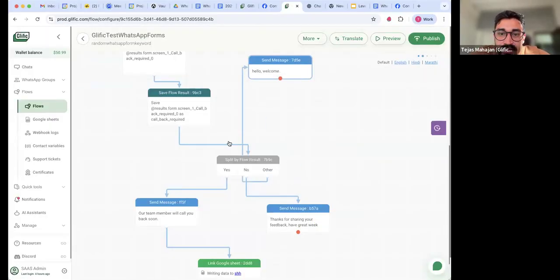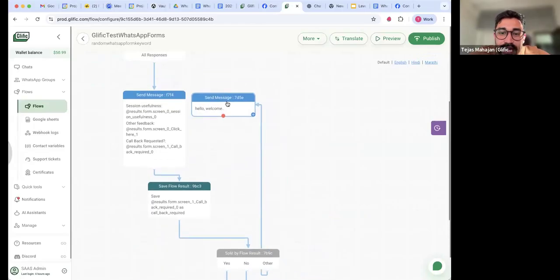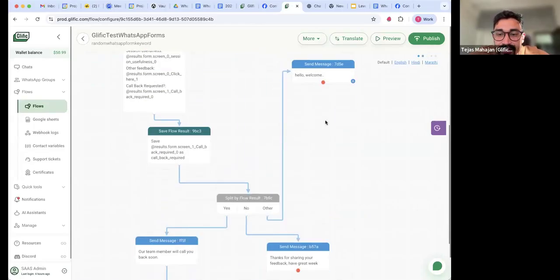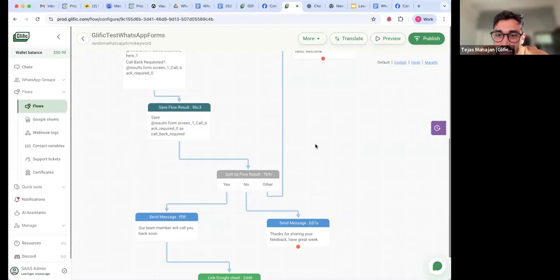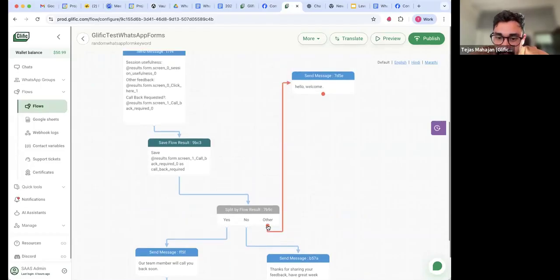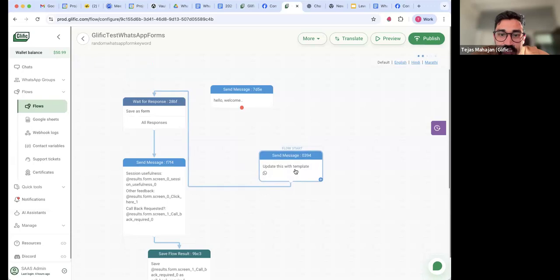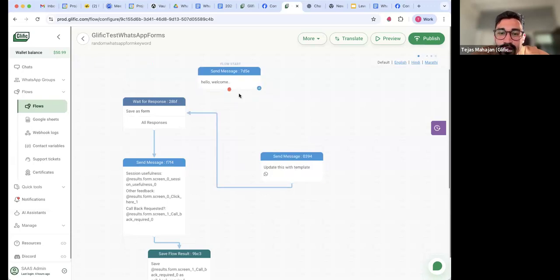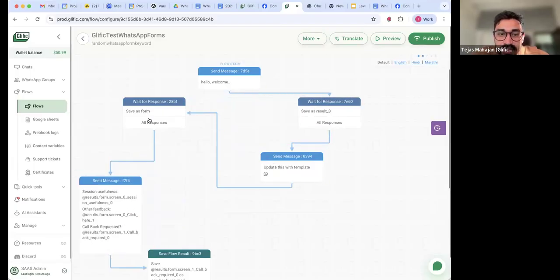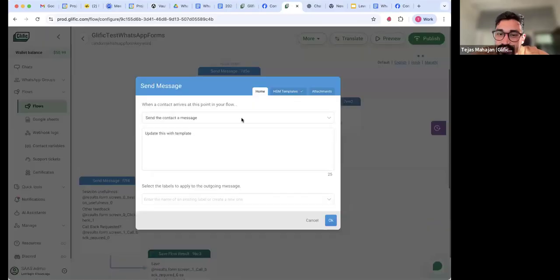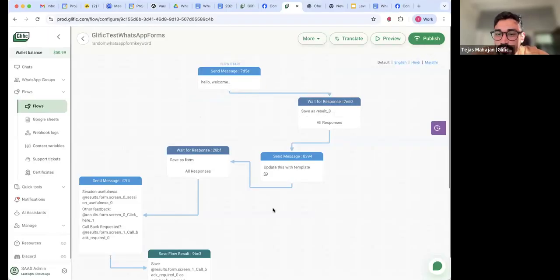I can have the user start with this message and have a couple of interactions before I introduce the form to them, whatever it is. So that is also possible. Just because it's linked to an HSM doesn't mean it has to be the first message of the flow.